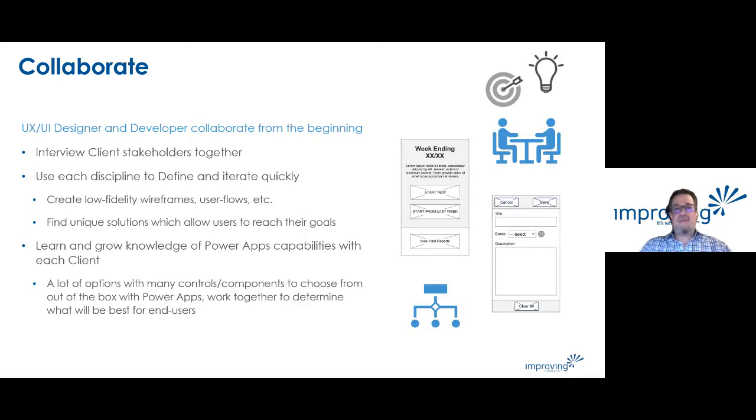And in this process, we're learning. We're all learning together, and we're learning about what Power Apps can do, what it's best at, where some of those weaknesses might be, and how we solve for those along the way. And like I said, it happens very fast. You'll see this come up later that Josh will show you. There's a lot of stuff out of the box. It's great. It's powerful, as Rob said too. There's so much that it can do. How do we simplify that? How do we look at the most streamlined process that we can have, choose the best parts out of the box to get to a prototype quickly?